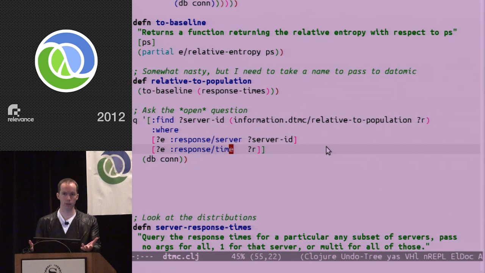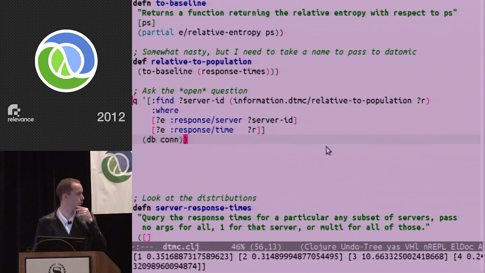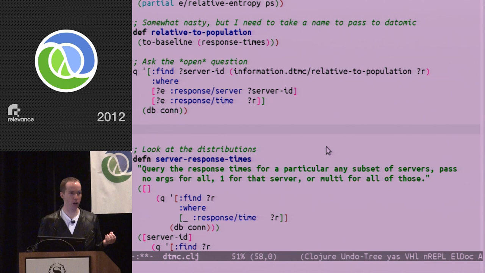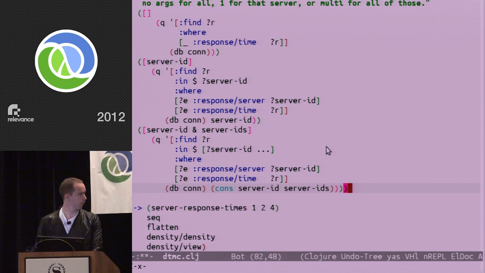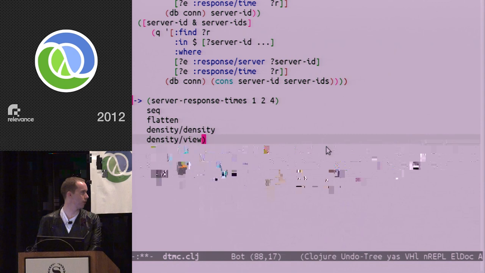And now here's the lead. I can now take this function and pop it directly into my Datomic query. So now Datomic has got my data locally. And I can pass this to my function using reducers or native JBLAS, whatever it is. And it just meshes together, integrates. And that's unparalleled power. So let's have a look. Let's see what does it look like. The difference from one, the entropy of one is 0.3, two is 0.3, three is 10 and four is 0.2. Do you think I've cooked these numbers so that it comes out this way? So there's something going on with the server number three. And at this point, I know what it is. But because I'm in an interactive environment, I can just pop up densities.